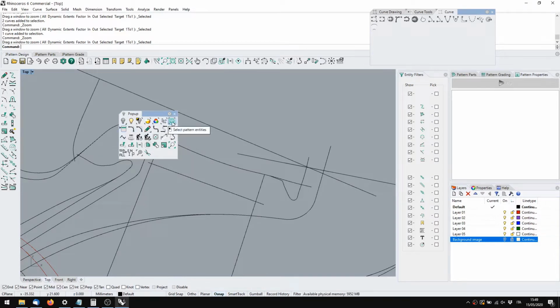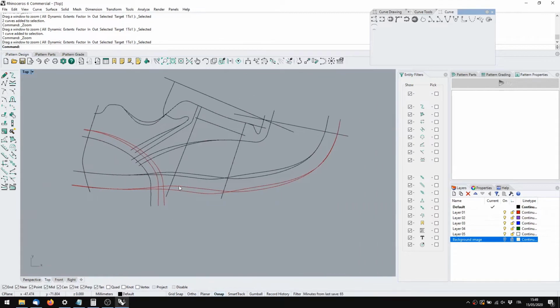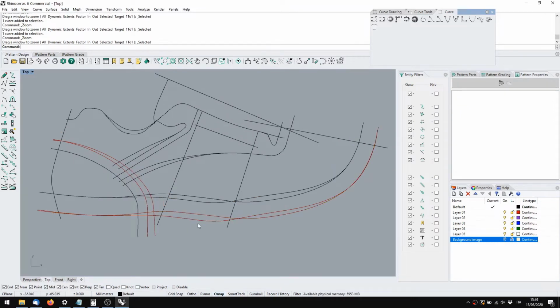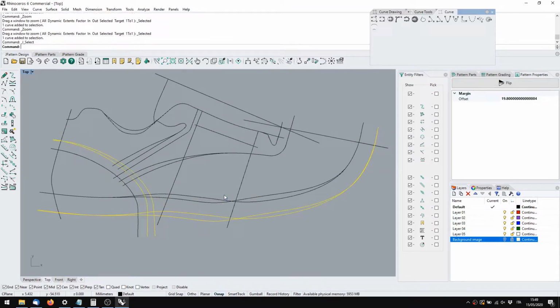We'll talk about this and we'll see this later. This will select all entities that are of the same type. So if I select, for example, a margin and click this, it will select all the margins across what I see.